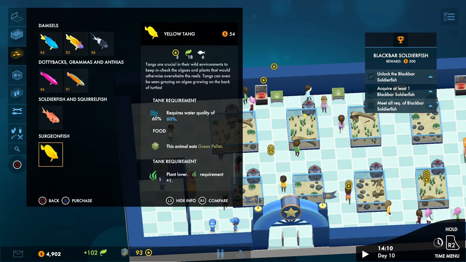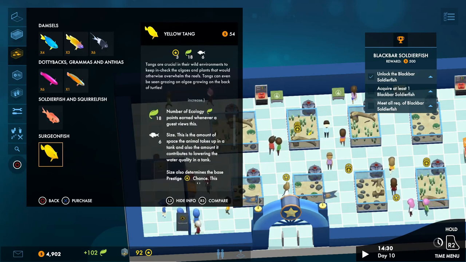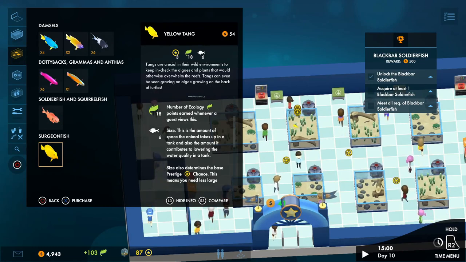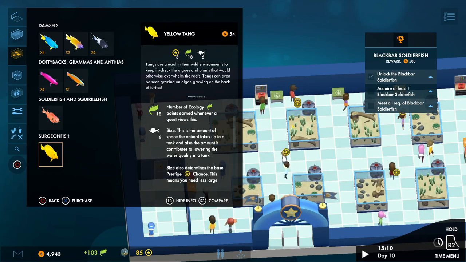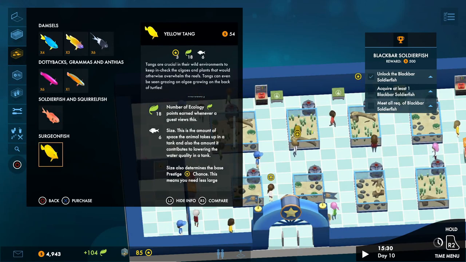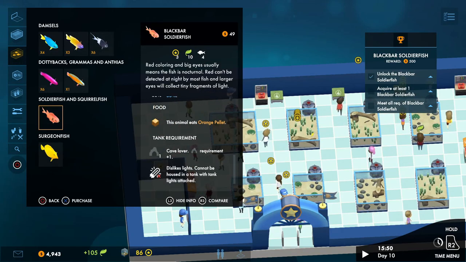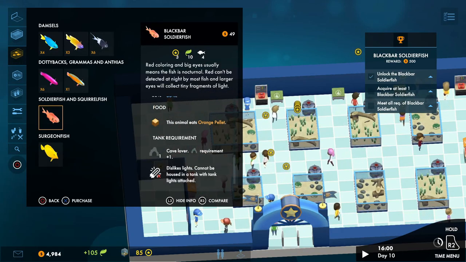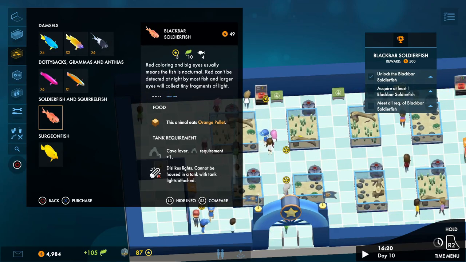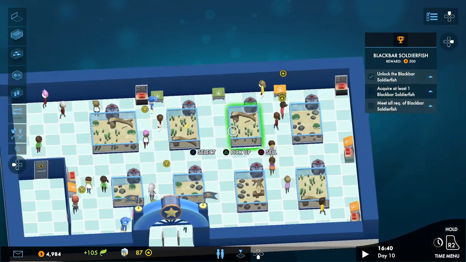Okay, green pellets, plant lover, doesn't say it's a bully or anything. Okay, let's see, tangs are crucial in their, wait, oh, this is what I was looking at. This is the one: dislikes lights, cannot be housed in a tank with tank lights attached. Cave lover, orange pellets, okay.